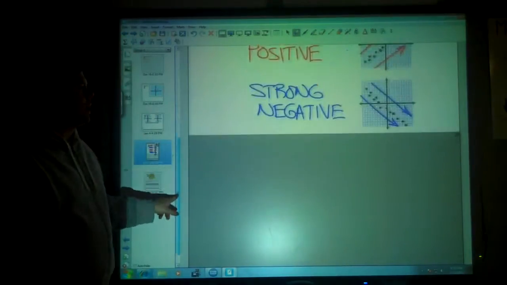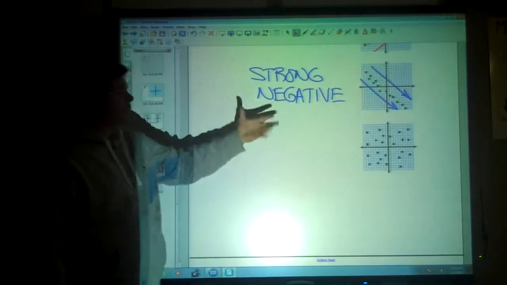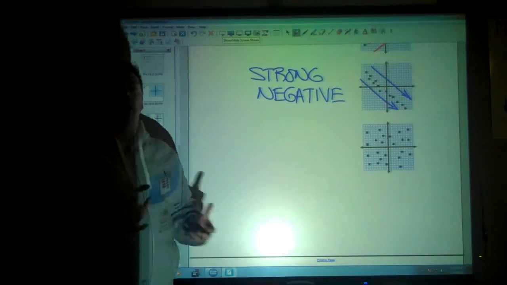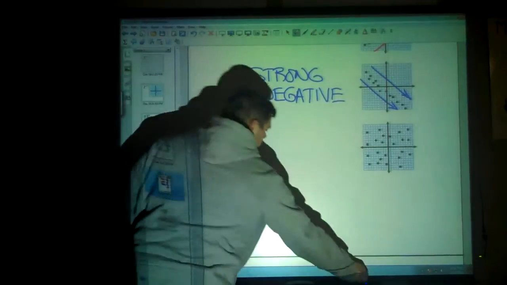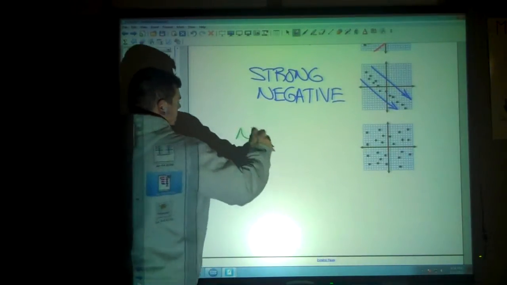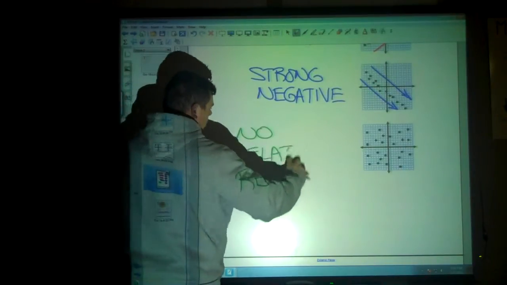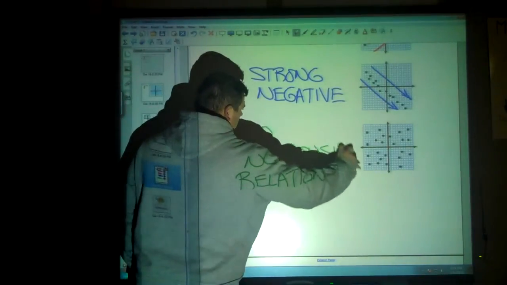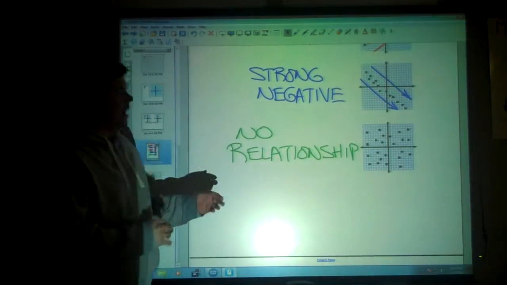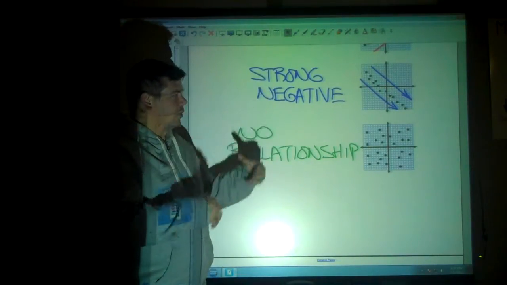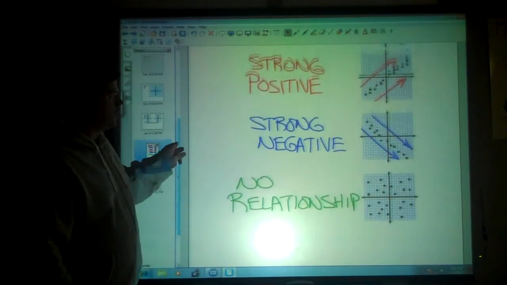There is one more. I did mention the color of your eyes and the month that you were born. And here's an example of a scatter plot that doesn't seem to be going up or down. This would be an example that we would call no relationship, or no connection. You can't tell from that graph, reading it from left to right, if the points are actually going up or down. There's not enough conclusive data there to help us determine that.